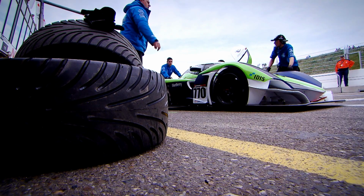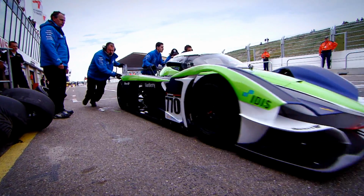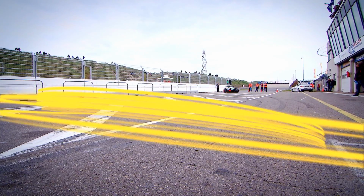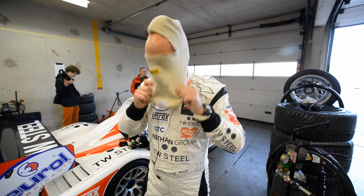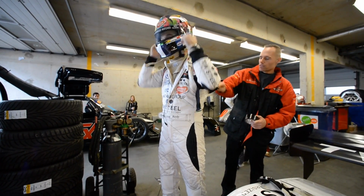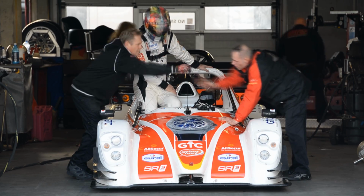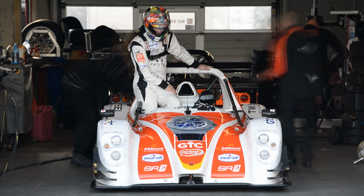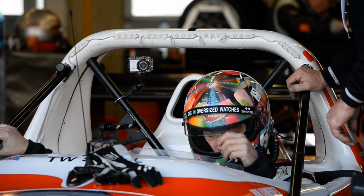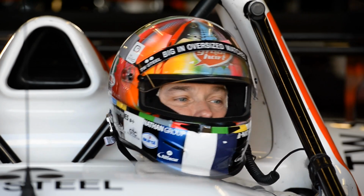Well, we'll take a full look at Race 2 shortly, but first, highlights of Race 1 and a chance to meet some of our front runners. For the second year, Dutch TV presenter Rob Campus has again entered Group 2 with his Radical SR3. After a disappointing mechanical failure-filled year last year, the car's been completely rebuilt. But why has this experienced racing driver decided to compete with the Radical?